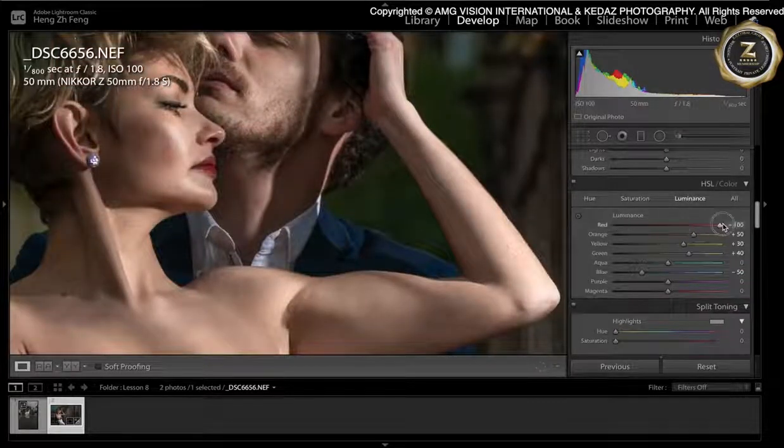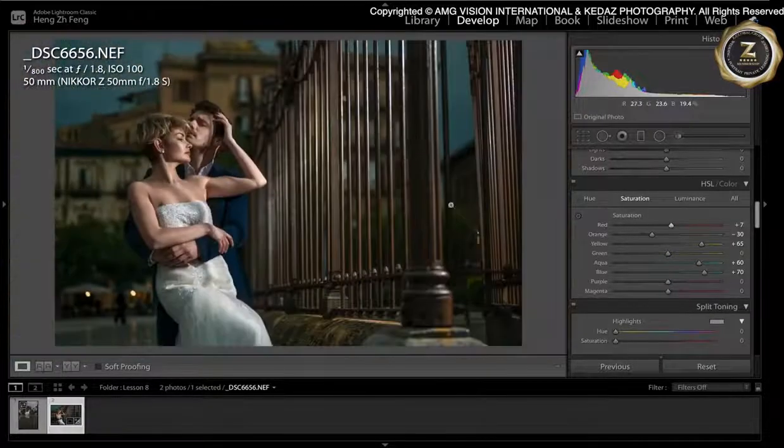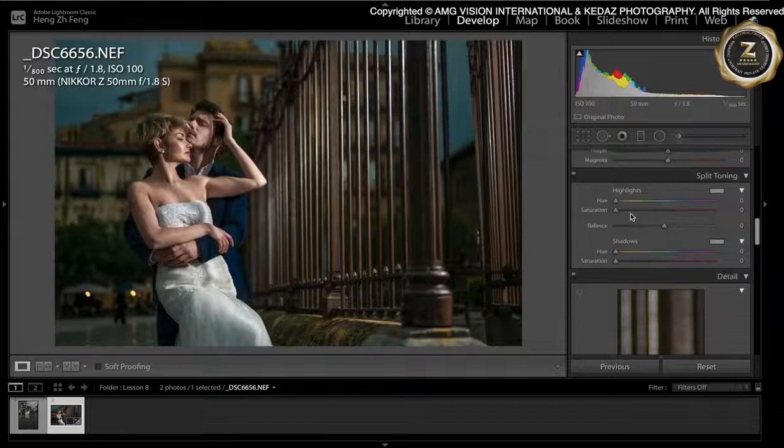Alright, so 50 luminance and more red. Okay, good. So now I'm going to add some warm color to the highlight. Okay, warm color for the skin tone is 46 and 47. Okay, so I put 47 here. Yes, alright, you see? So you get some warm color to the photos.